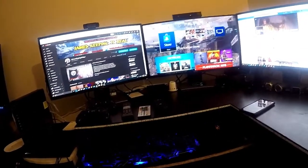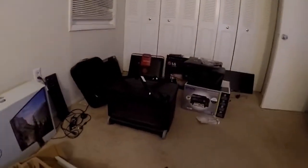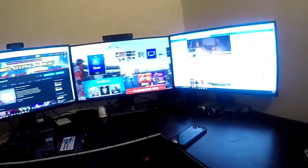Now, do you see that bracket right over there? That bracket right there for the monitors. I hope you can see it. Anybody want that? Anybody want that bracket, the mount your monitors go on, if you're thinking about doing it? Man, just give me $20, you can have it. I paid $29 for it, and didn't really use it. So just pay me $20, I send it to you, and you can have it.